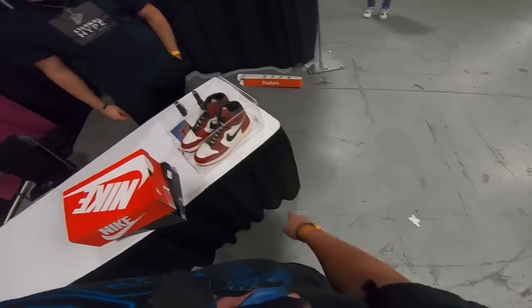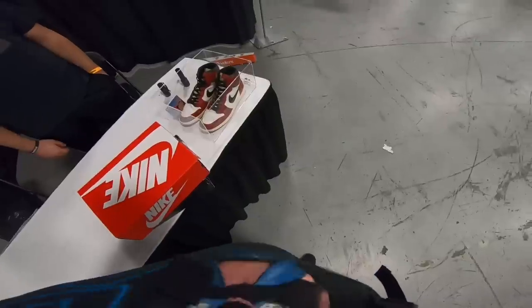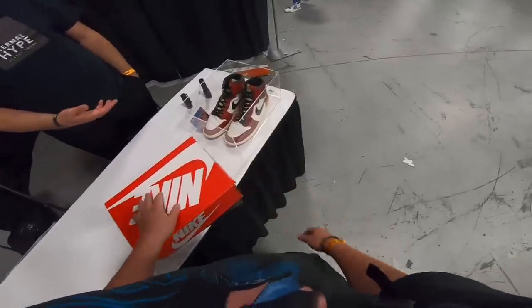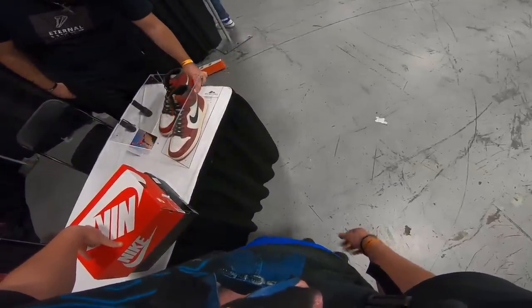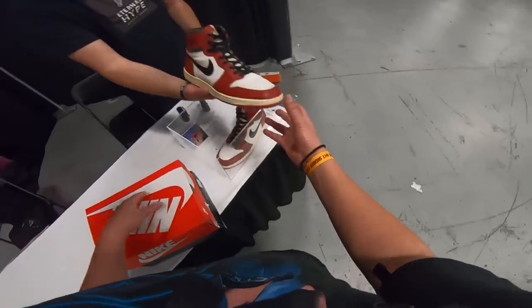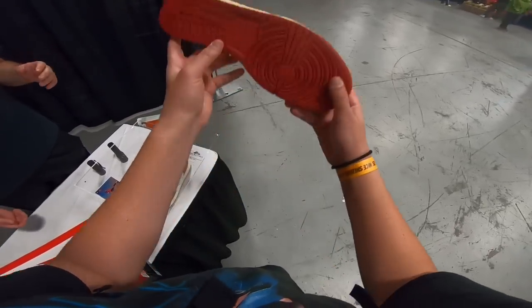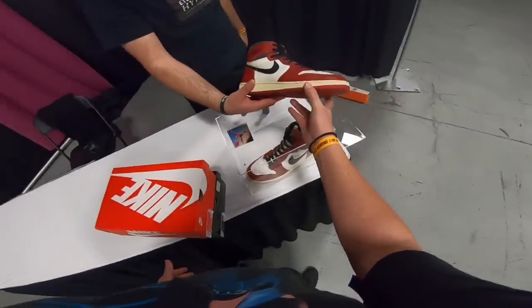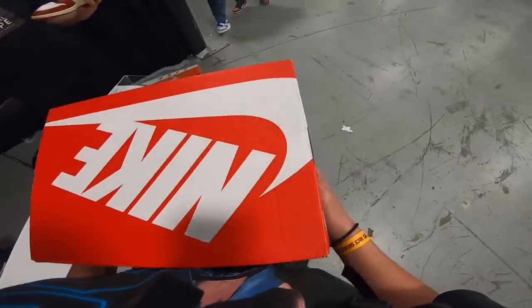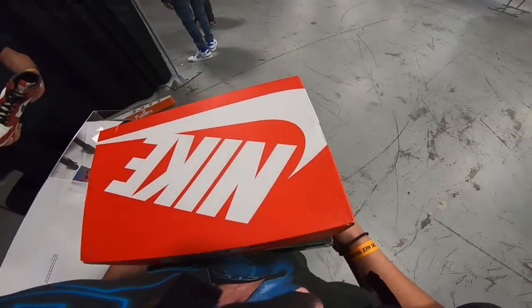These are yours? Yeah. Wow, man, what size? 13. Sheesh. What do they go for nowadays? A lot of 85s, but yeah. These are extremely clean. Nah, they look good. I have a pair, and I thought those were clean, but these look way better. It's got a little wear, a little condition, but the collars are beautiful. They're a hard collar. It's a 13. Back then, everyone used to wear these and play in these, so how many 13s exist in the world? Nah, you're definitely right about that.